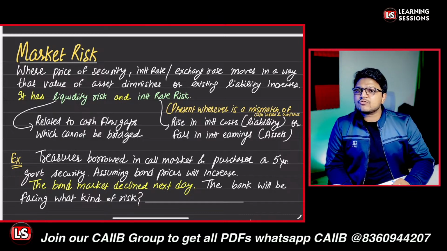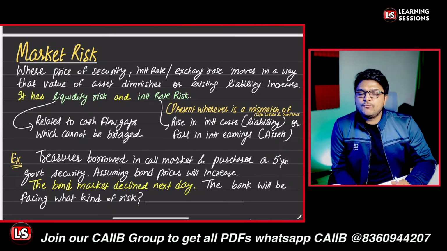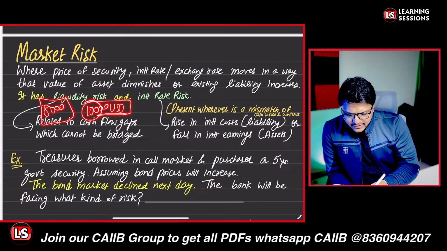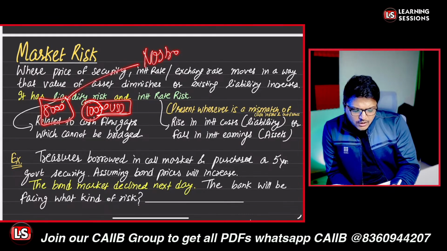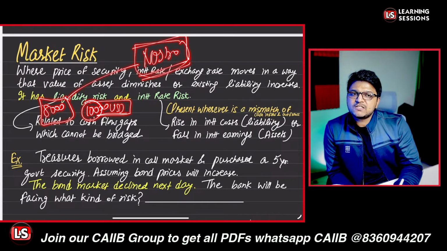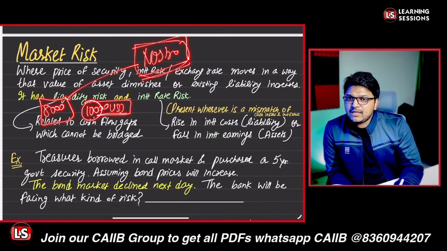Now liquidity risk is related to what? When there is a cash flow gap. Let's say you have to pay 10,000 USDs, but 10,000 USDs are not available to you; you have a balance of 8,000 USDs in your nostro account. Now you have to arrange another 2,000 USDs from some other source, which is quite difficult to get at a particular rate due to the adverse movement of prices in the market, right? So due to the market risk, you have the liquidity risk. That's the concern: you are out of funds, you're not able to manage your obligations right now, you're not able to fund the transactions. That is the liquidity risk that is present.